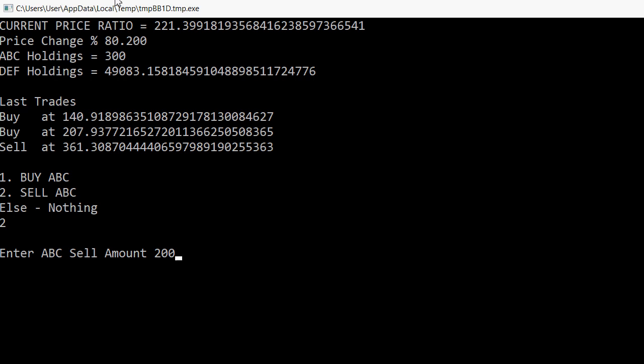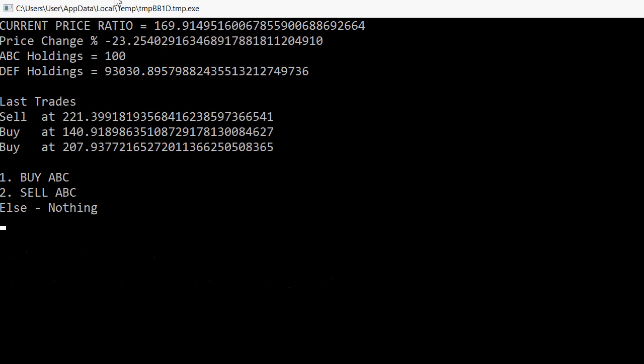I start off with 20,000 of DEF and 100 of ABC, which would have meant in this example, just going back and forth, I would have increased the DEF holdings 73 on 20, which works out to about 360% of a gain along the play. This is a very, very simple program. This was simple for the Commodore 64 and any of those other IBM or 1980s computers. It was simple for that. Although you wouldn't have got as many decimals and it wouldn't have ran quite as fast as this would.